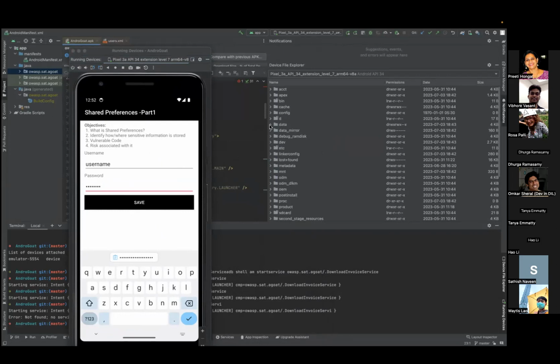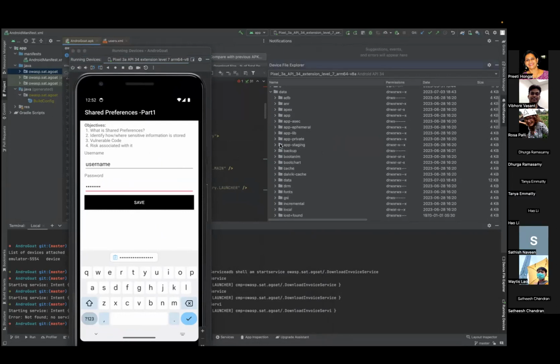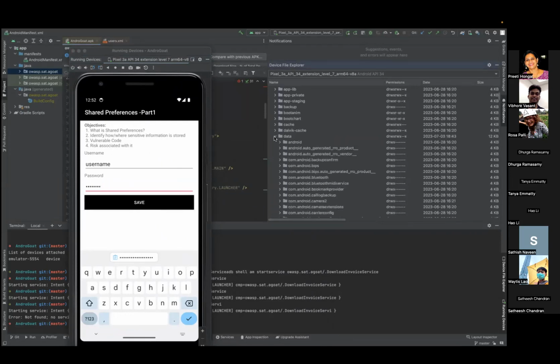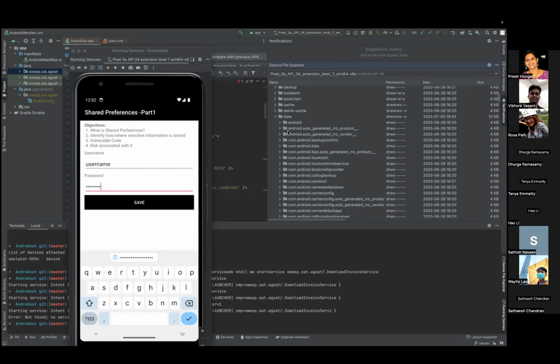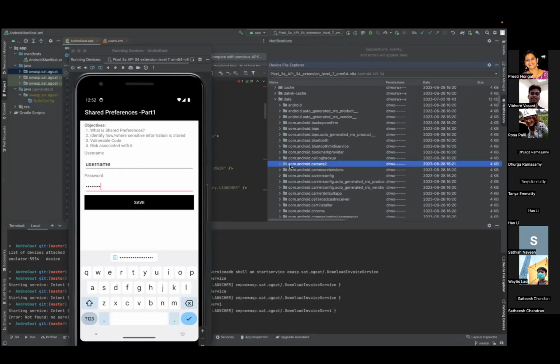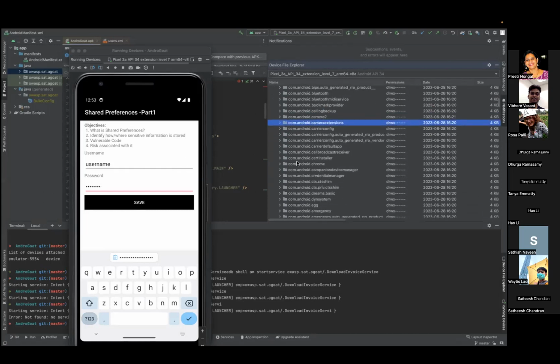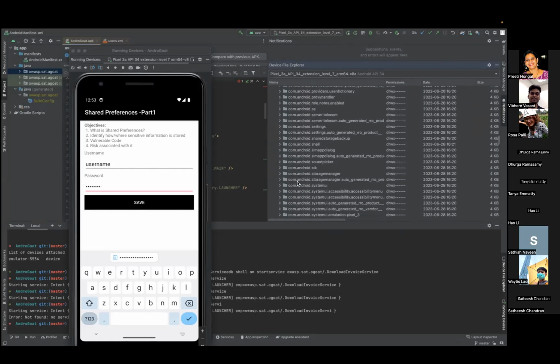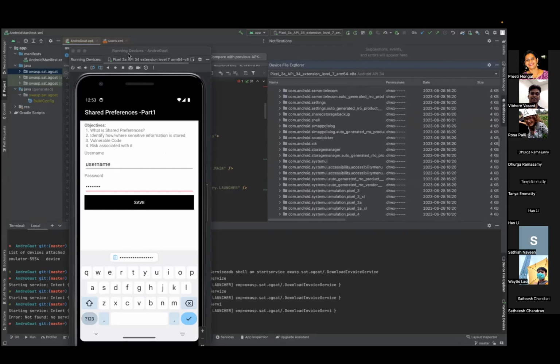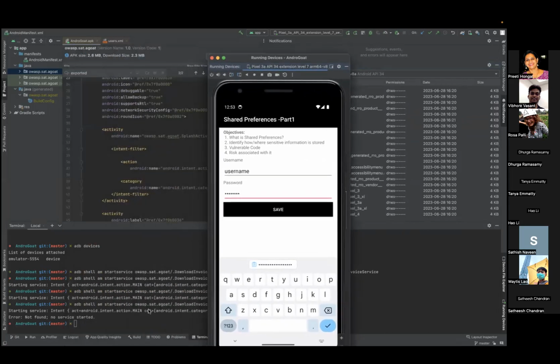I'll go inside data. Inside data, there is another data folder where you have the internal storage of all the different applications installed in this emulator. For example, these are default applications, Chrome, YouTube. What we want is our application, and what is our application name?